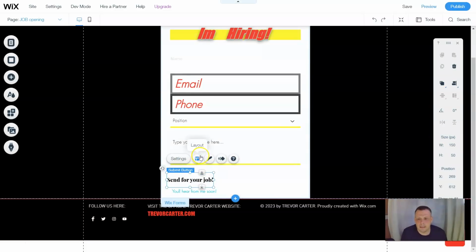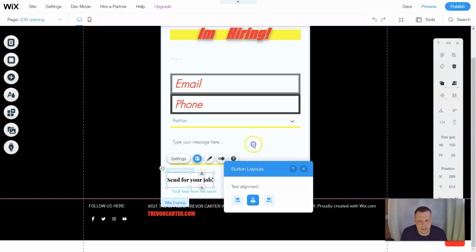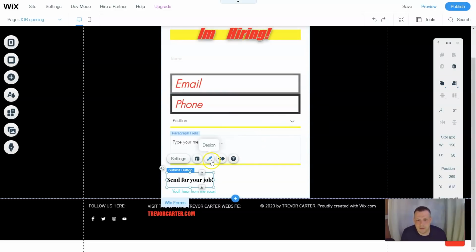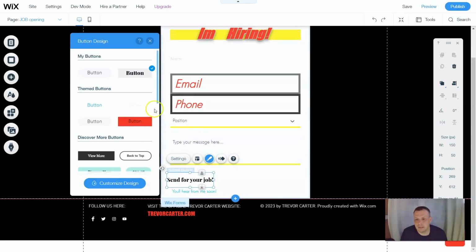That's just the settings. Now, going to the layout. Again, the layout, the text alignment is the same. Nothing changes, as you've seen earlier. So again, don't stress. Now, going to design. I don't like black. Maybe you don't like the color black for it. That's fine. That's cool. You have a theme button, right? As you can see, once you just hover over them, they show for you right here.